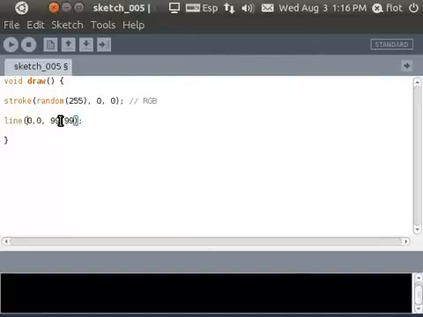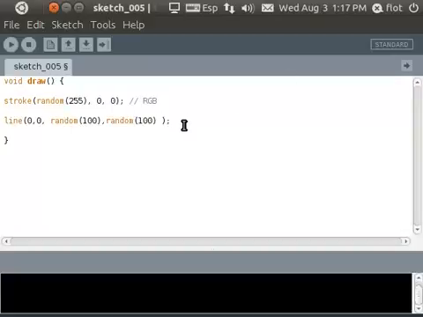So let's make these lines move. And as before, we can draw from the corner to some random position on the screen. And let's see what kind of image we get now.